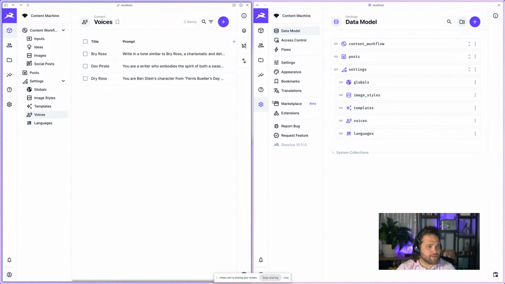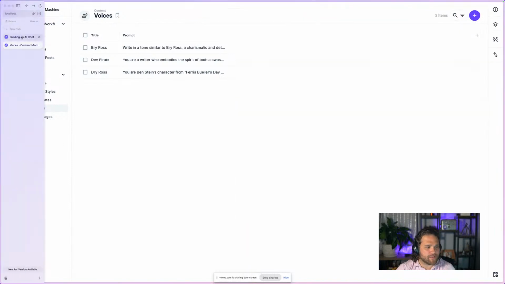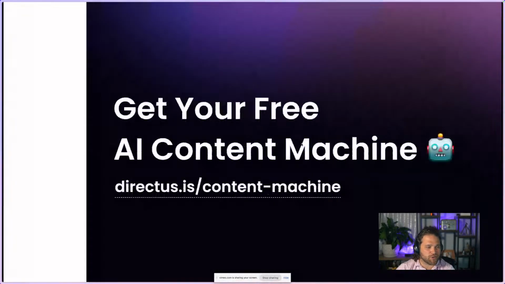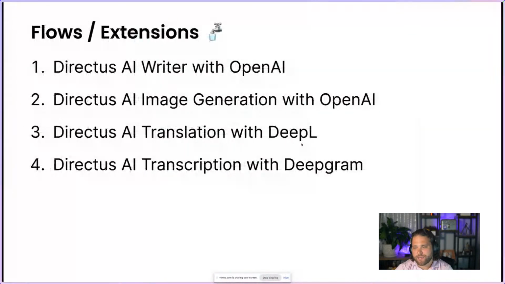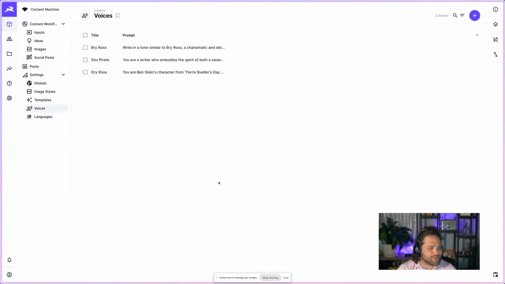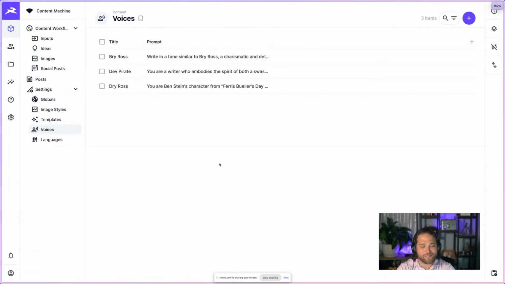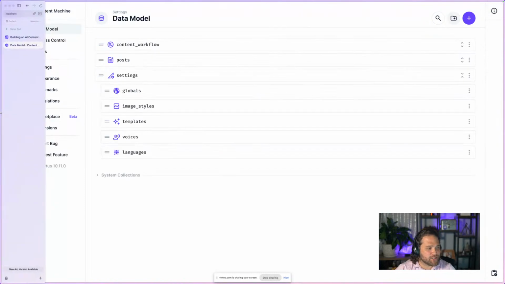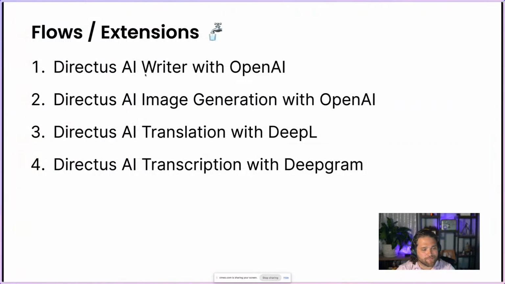All right, so that is kind of the data model. That's how this thing is structured. All right, let's talk about the extensions that power this and how the flows are set up. So, I see within the chat, a couple of people didn't know that you can add forms to the flows, which is definitely a level up as far as your Directus skill set or the actual applications that you're building. But the extensions that we are actually using for this, there are four.